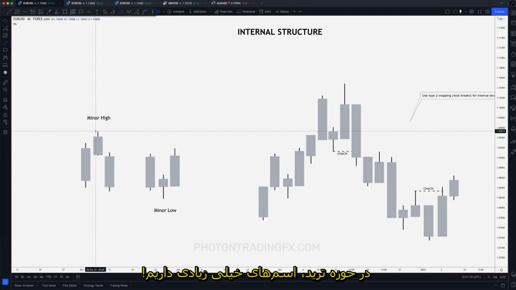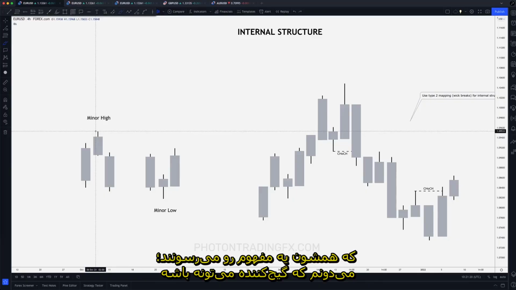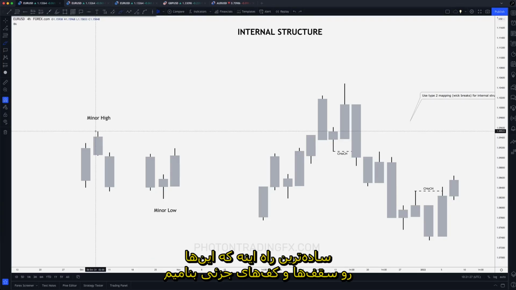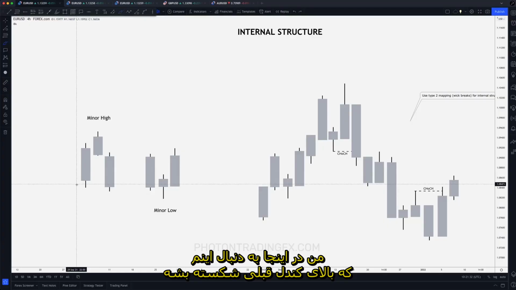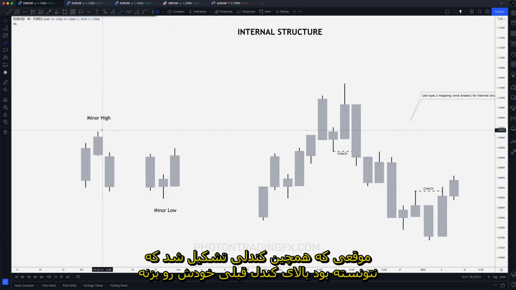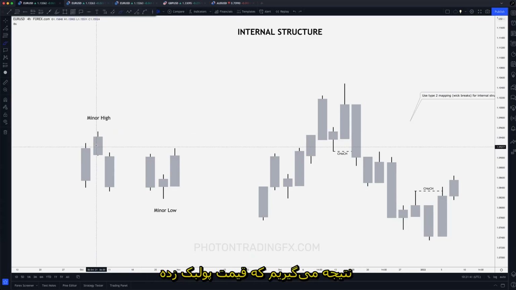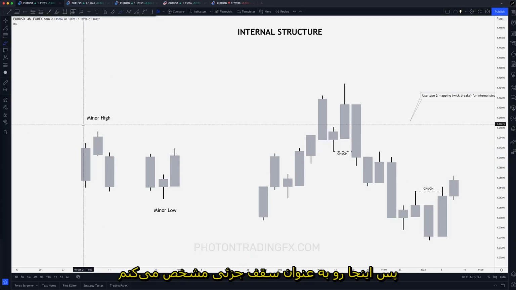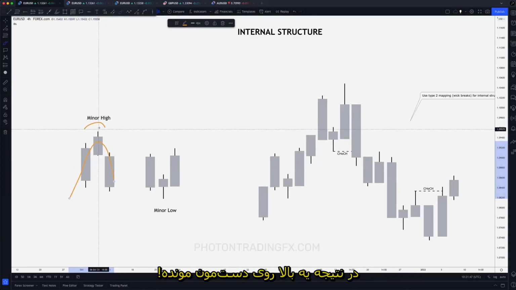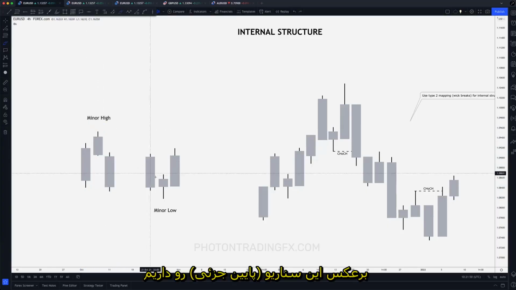There are tons of different names in the trading industry, all for very similar things, unfortunately, and I appreciate that makes it very confusing. So I'm trying to keep this as simple as possible, and going forward, I think the easiest way is just to refer to these as minor highs and lows. All I'm looking for is for price to break the previous candle's high, and that continues to tell me it's part of the up move. The moment we get a candle like this, where it fails to break the prior candle's high, that means price has pulled back. So now I can mark this out as a minor high, because it means price has come up and pulled back. That gives me a high. Now the opposite to that is a low.